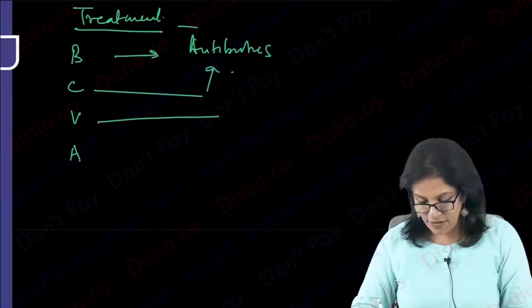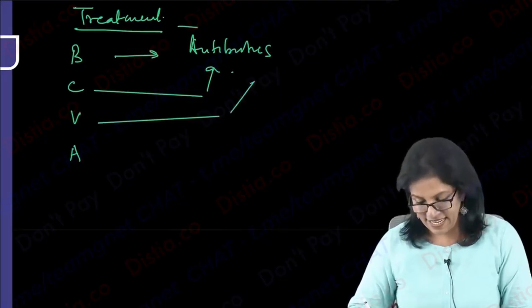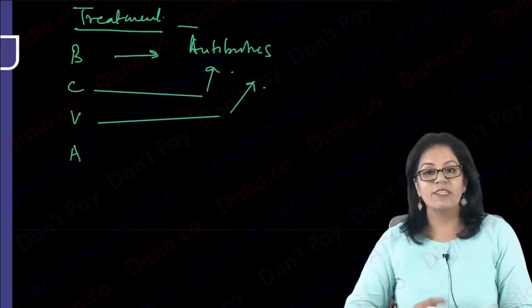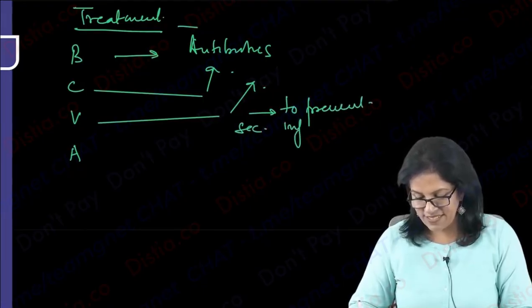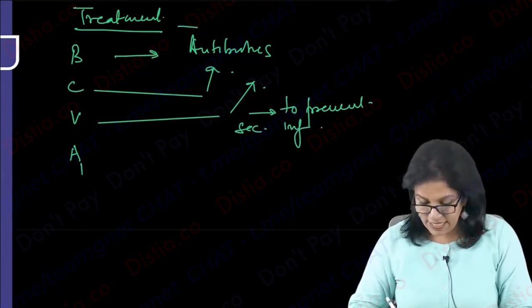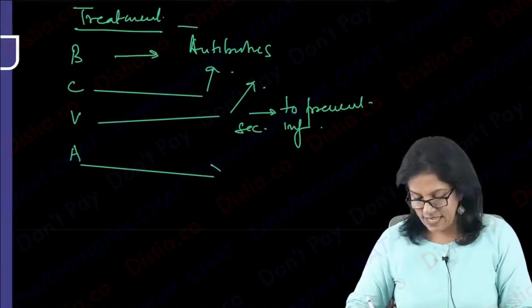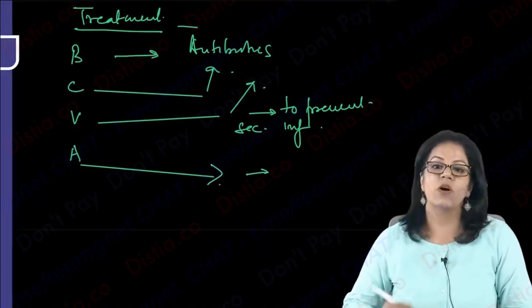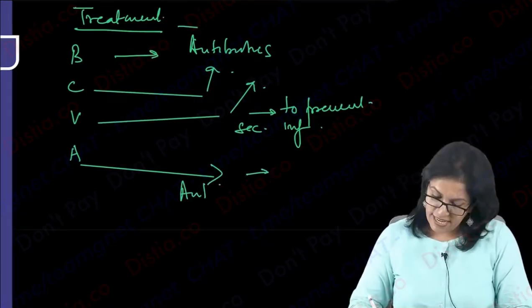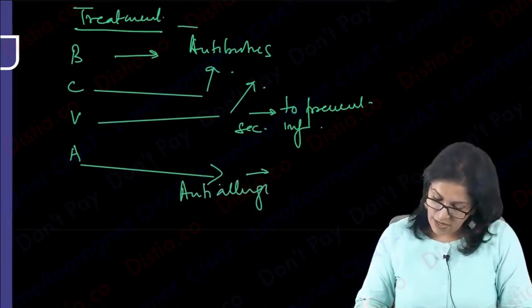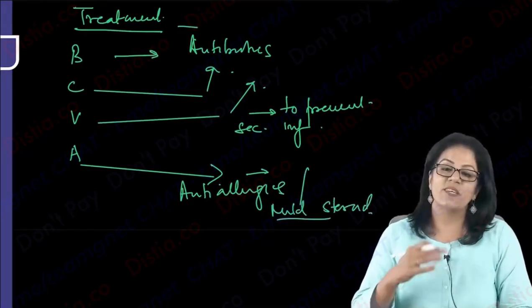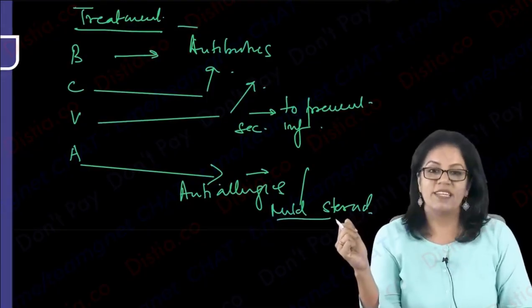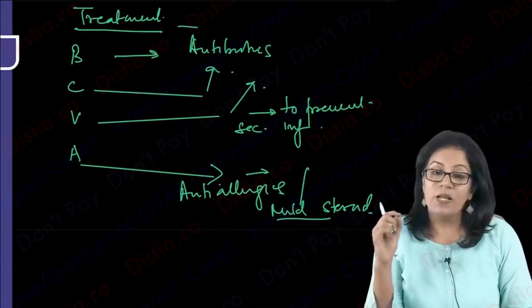What if it is viral? Again antibiotics. Why? Because it's self-limiting, we generally give them to prevent secondary infection. And if it is allergic, of course, then we go for anti-allergics or mild steroids. Just note down as of now, it can be anti-allergics or mild steroids. So this is a general idea about conjunctivitis, how we are going to approach and what the different etiologies are. Done? Now let's take one by one.